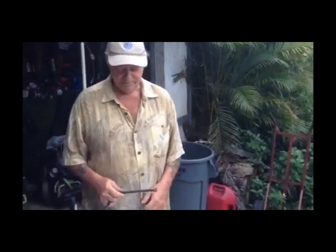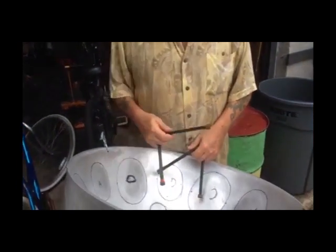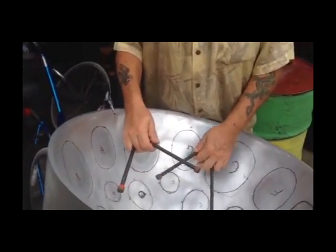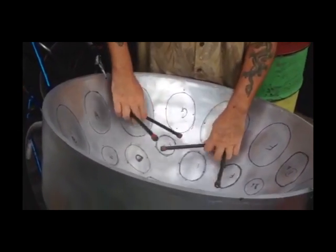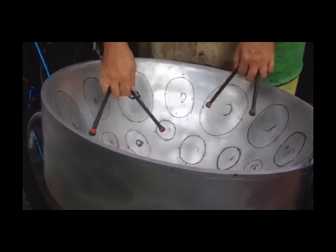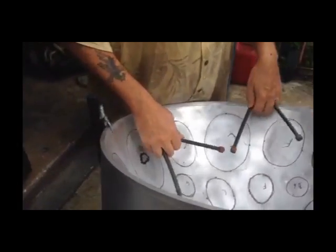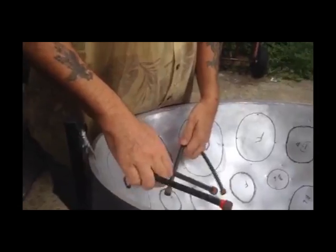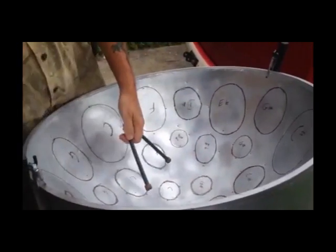Here we are with number, what pin number is this, sir? First one. The first one, all right. We're gonna give it a little test ride here with Mr. Eric Nussar, master tuner. Go ahead, Eric. To do some scales now. Okay.